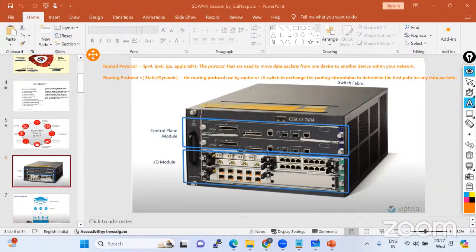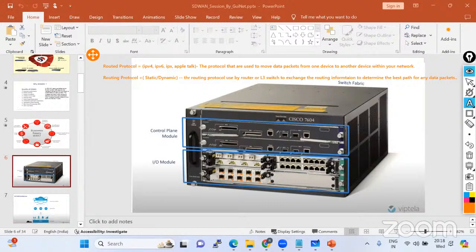And who is going to carry the data packet? That is a routed protocol. That is the Apple TLOC or IPs, whatever, the IPv4 and IPv6 we have. So this is the clear routed protocol. Why am I explaining this? Because these are the basic concepts you should know about routing. In the same fashion, the SD-WAN is also going to use the same concept. Now this is one: routing protocol versus routed protocol.